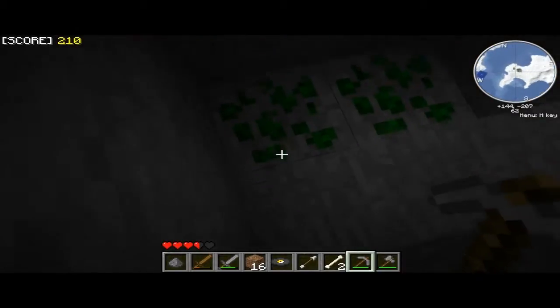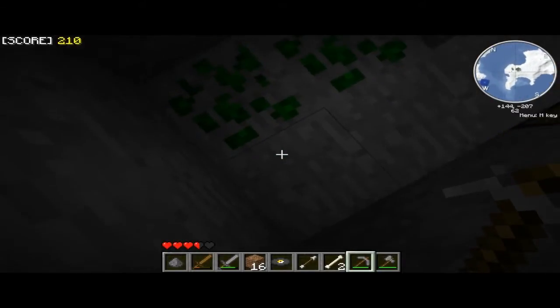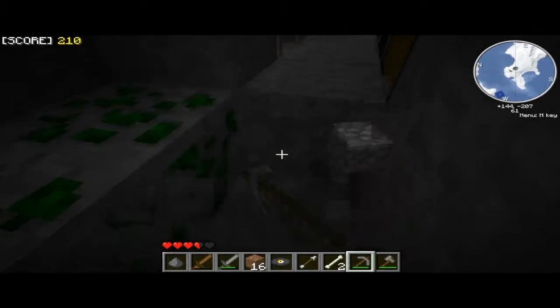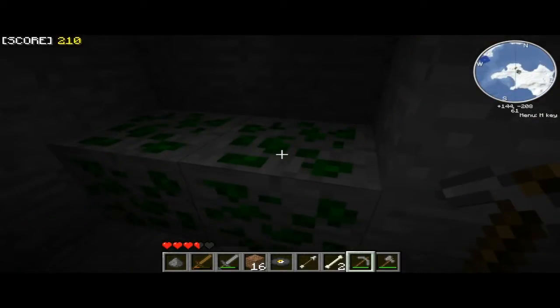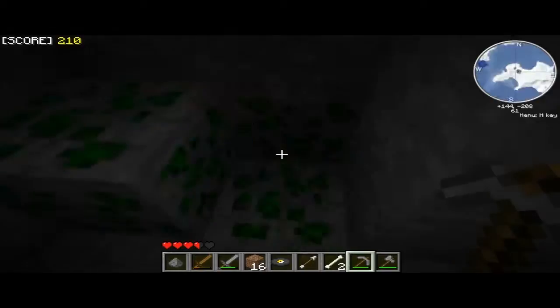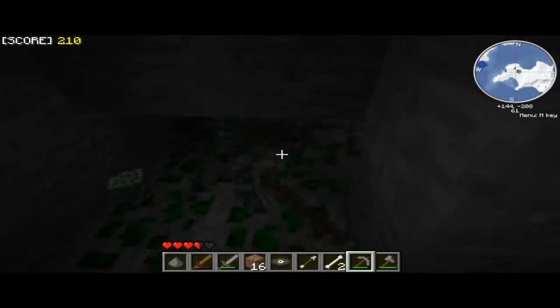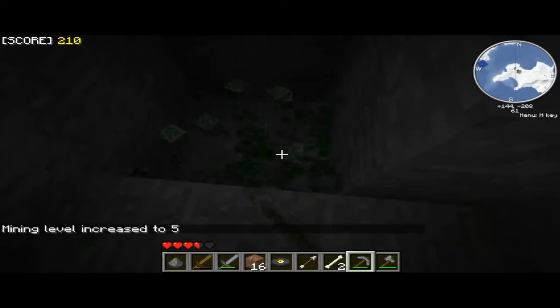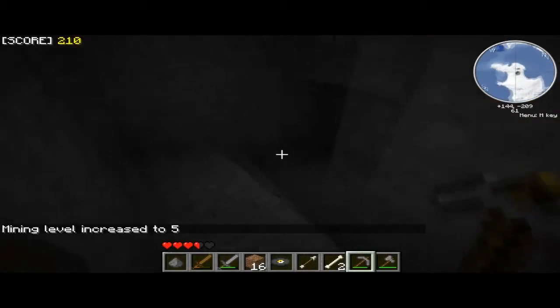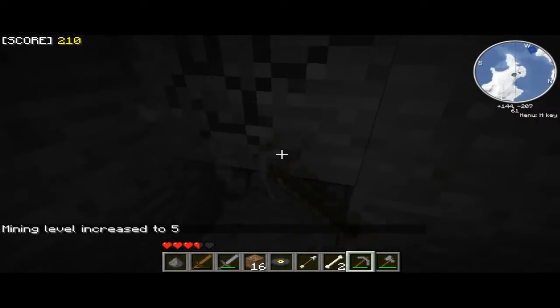What's this green stuff? Oh my god. Oh, that's another kind of ore. Can I mine it with a stone pickaxe? I think so, yeah. It's like an ore whose strength is in between iron and stone. And there's some ores that you can mine really fast, but they need to be mined with either an iron or a diamond pick. That was really quick.